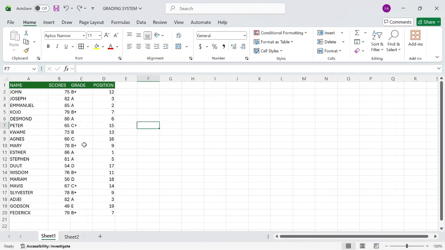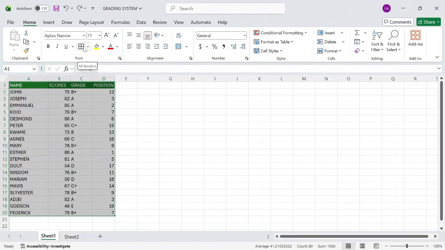But then I want to set borders for them. I want to have borders on my data. So how do I apply it? Okay, so follow the steps. I'll select the whole data and I'll come to the home tab of the ribbon. Under the font group, I have what we call borders here.